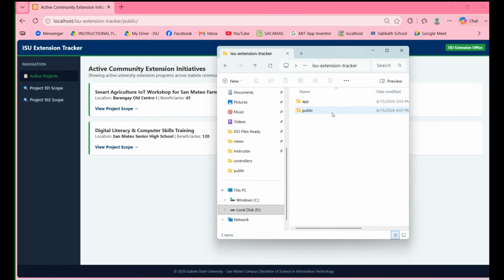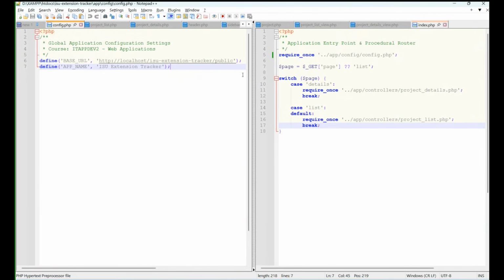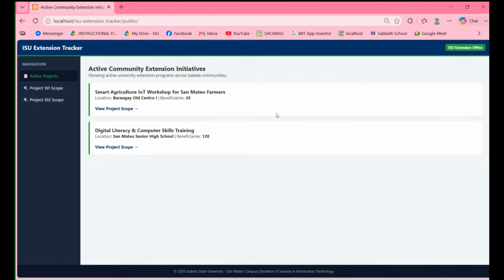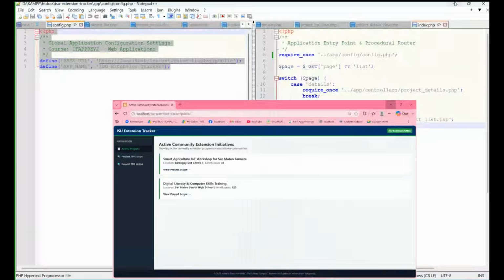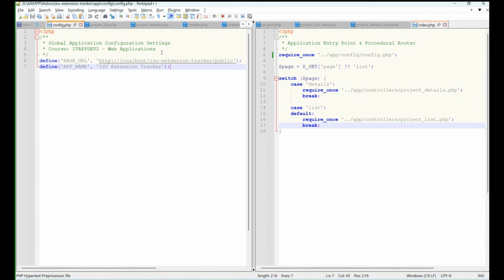So first, let's have the config.php. This one is important because this file contains the settings of our application, the settings of our website. Notice the global application configuration settings. I just put here our course code and course subject.